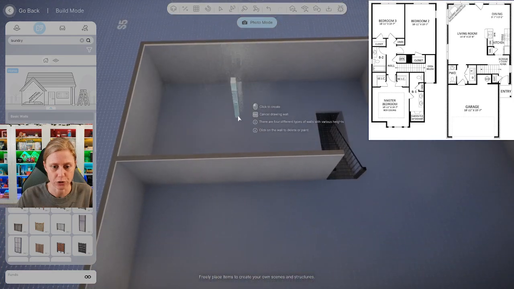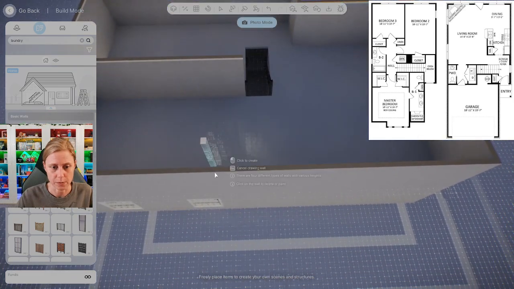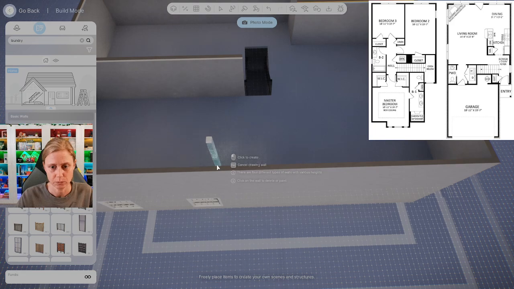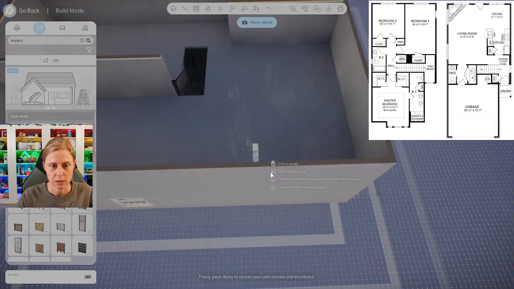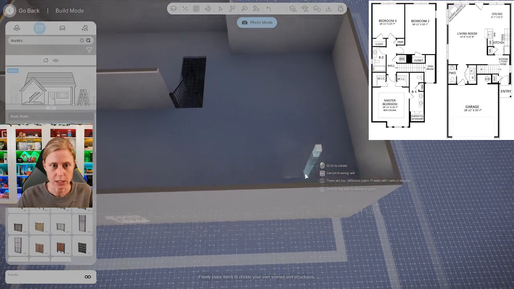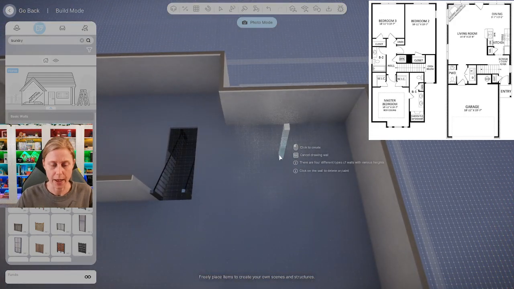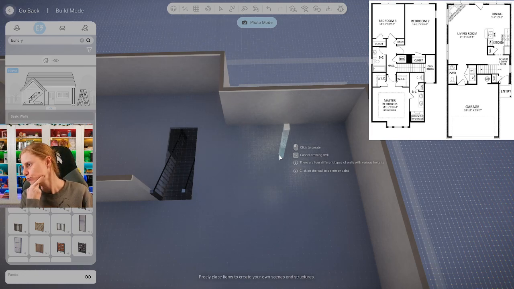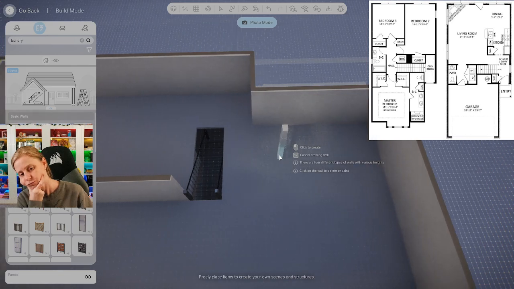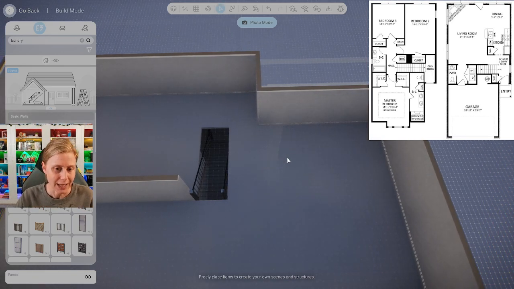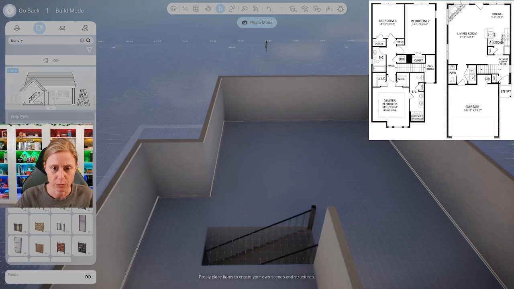This is the guest bedroom. There's a bathroom here. This is the master suite. And then bathroom. How big is a bathtub? How big is a tub shower?